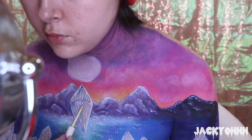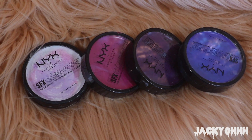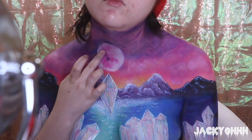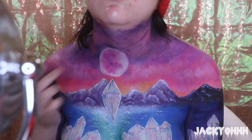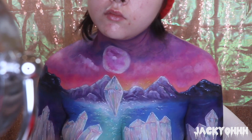Yay, we're moving on from the crystals and we're going on to the moon. So I'm taking the NYX SFX cream paint in fuchsia and I'm just tapping this with my fingers. I love finger paint, you guys, but I'm just tapping this into the moon, basically doing it on the one side. This gives it a cratery looking effect, those taps do. And then I took purple to add a little bit more darker tones of definition and craters. And then I took white to add some more highlighty craters.